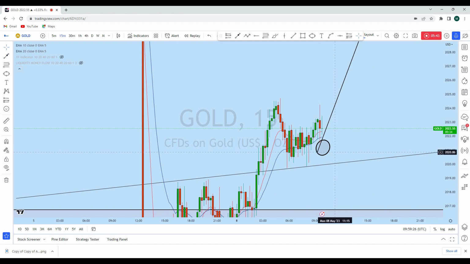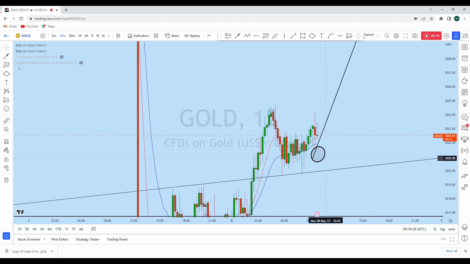Only after price action confirmation, if we see that it satisfies the rules of our strategy, we will consider going long with a high probability trade setup with our students.